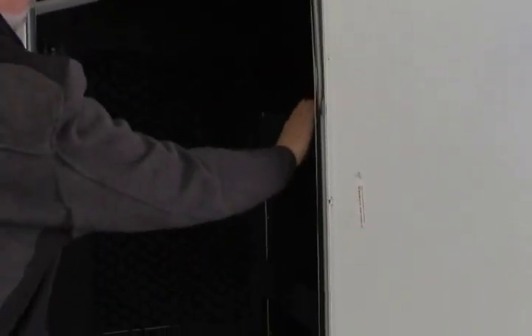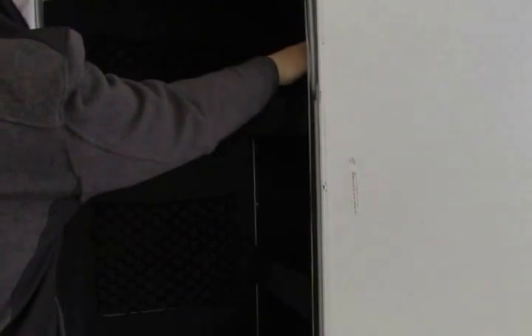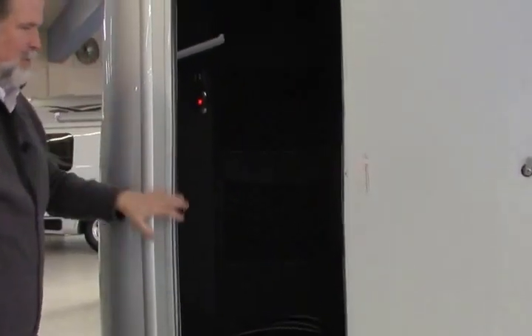In the storage compartment — I'm not sure about lighting whether you can see this or not — but you have removable shelves. This goes back in quite a ways, and it goes way up as far as I can reach, about eight feet. And you've got hooks and hangers and baskets, things that make it really convenient for storing your things for the road.